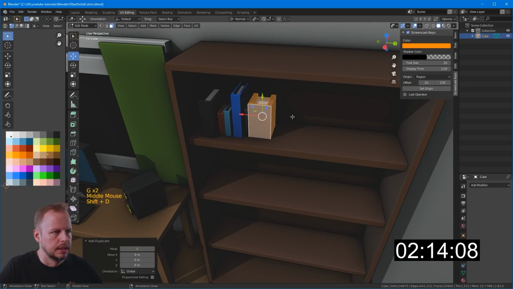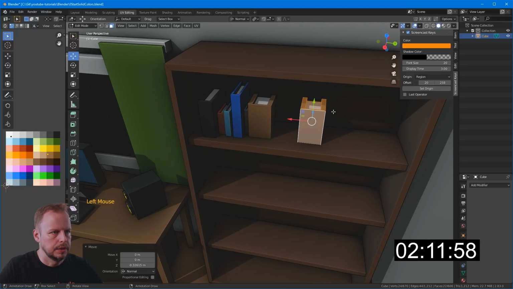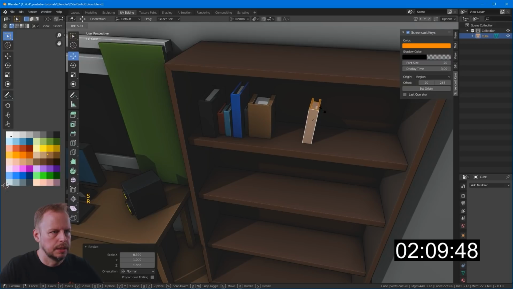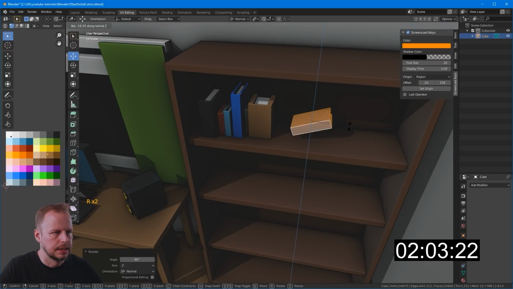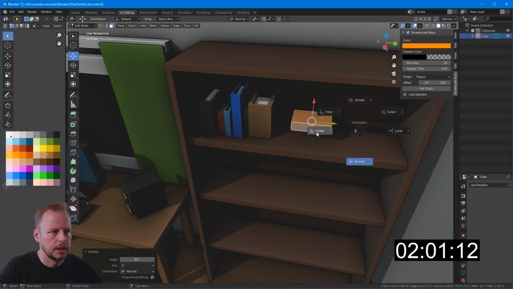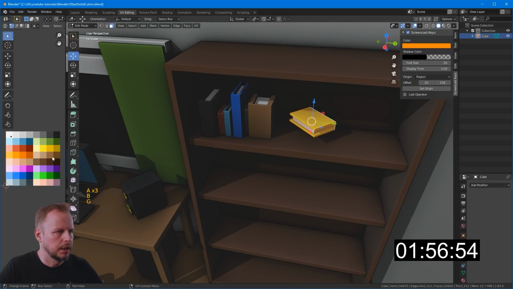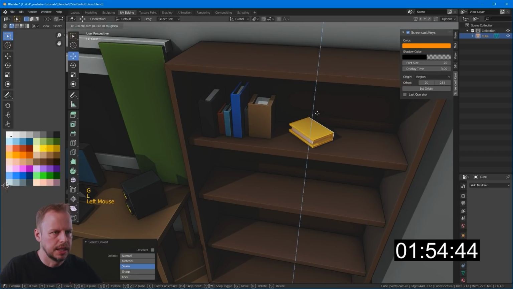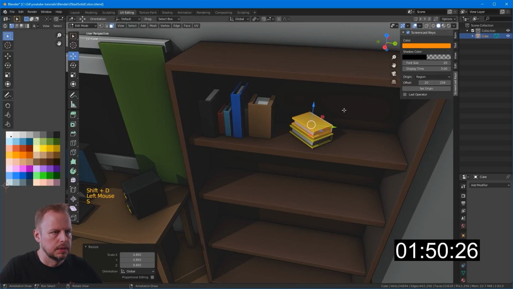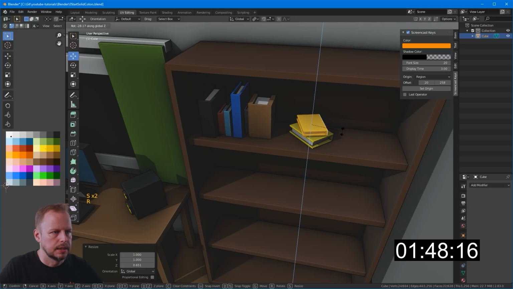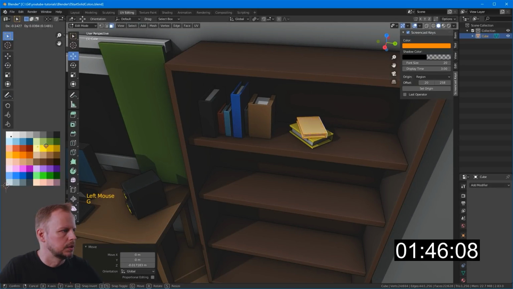Shift D, and here let's make one scale X. Rotate. 2 minutes to go. I'll rotate. Here we can have a few laying down as well. Rotate. Oh, I'm still on. I have to switch the axis. Z. There. Got a yellow book here. Yellow pages. Does that even exist anymore? Scale it down, scale Z, rotate Z, and there we go. G. That can be orange.